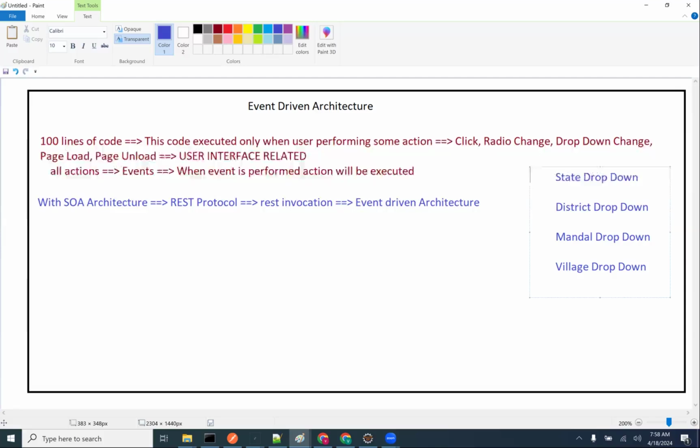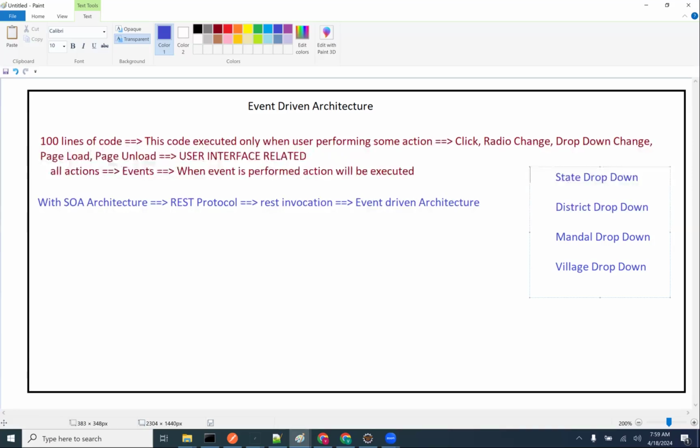Now, Dev, are you clear so far as the user interface is concerned? I'll clearly explain to you, sir. No, don't worry. Application to application, I will explain to you. I'll go there only. But as of now, what I am covering from a user interface point of view, will you agree with me? Will you be able to understand as of now? Yes, yes. Okay.